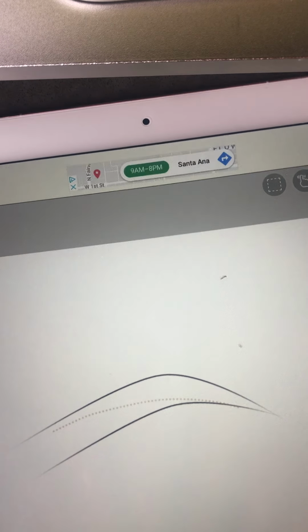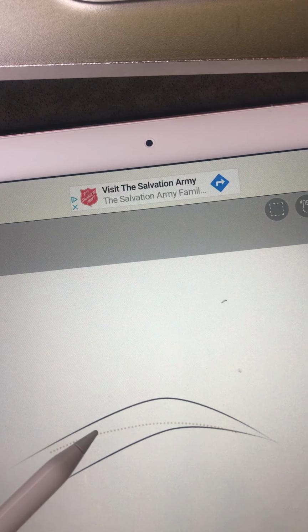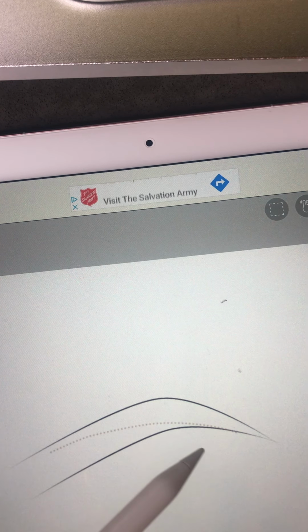And the spine is different for every client. Some clients start right here, some start right here, some start over here. Every client is different. That's why I do that free flow pattern, because once you understand the pattern of the Asian brow, you can basically adjust it to each client. So for today's exercise, I'm going to create the spine right here. I'm going to go down like this. All right, so this is my eyebrow outline with my spine marked.